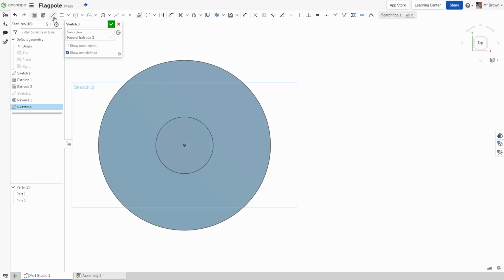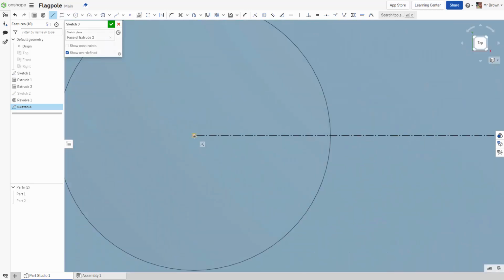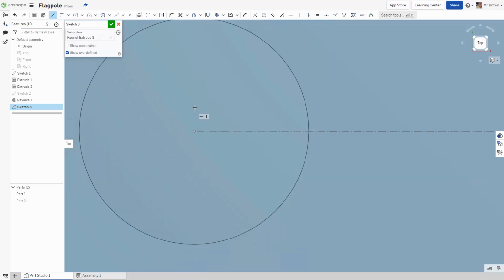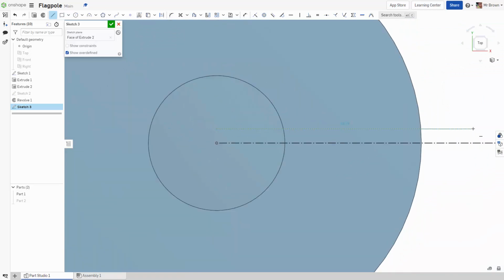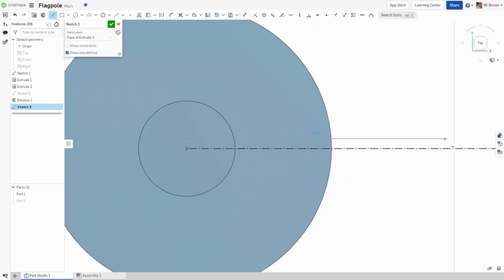All right. So the first thing I'll do is draw a construction line just straight out here, something like that. I think that's about 50 mil roughly. And then we're going to draw a line. So if I hold over the origin point and then come straight up, you'll see that it's a 90 degree angle with that top point. And then we're just going to go parallel all the way around here. The length of this line is going to be 40.